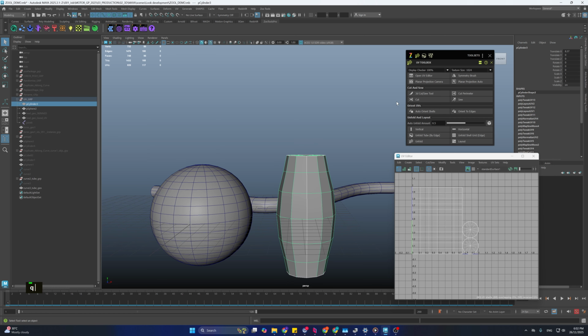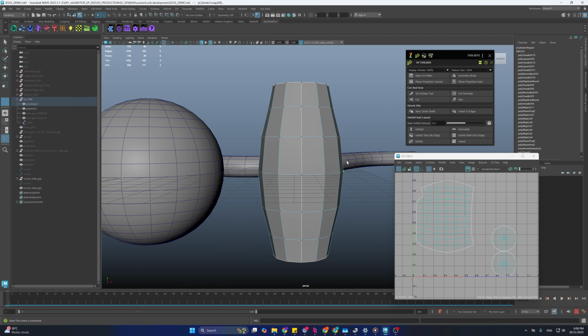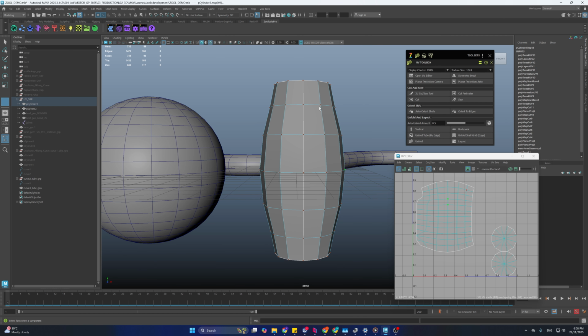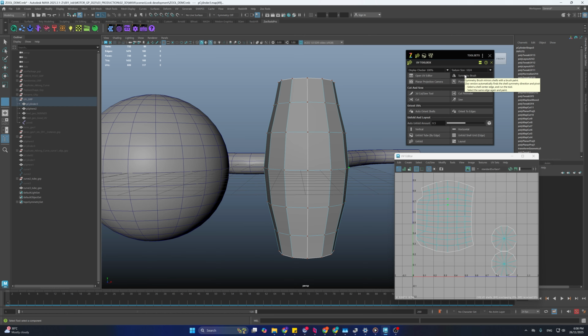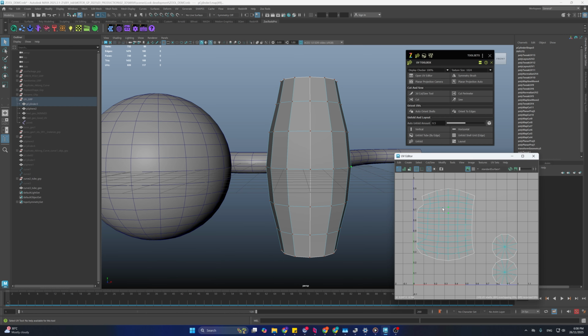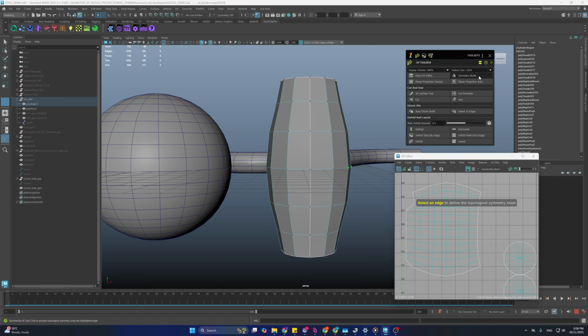And then, okay. Another tool, another key that I want to talk about is this symmetry brush. So let's say you accidentally move this in the UV tab. So we want to symmetry back, copy back to this side. What you can do is just first you need to select the center of the loop, and then you click on the symmetry brush, then click again.